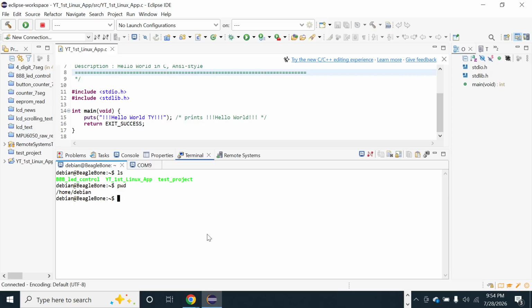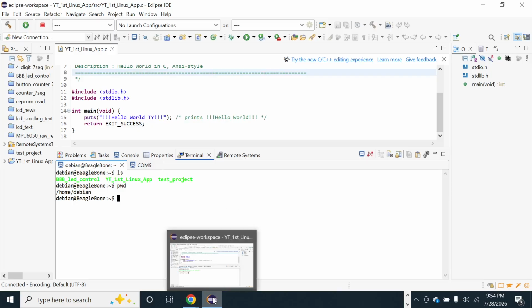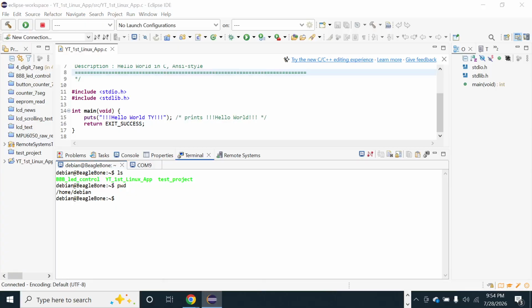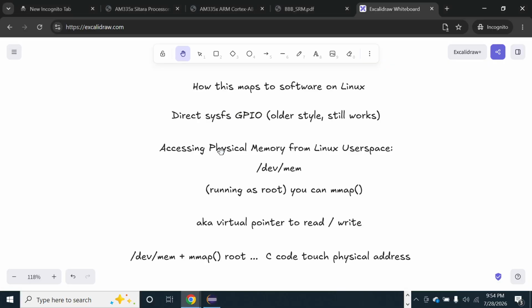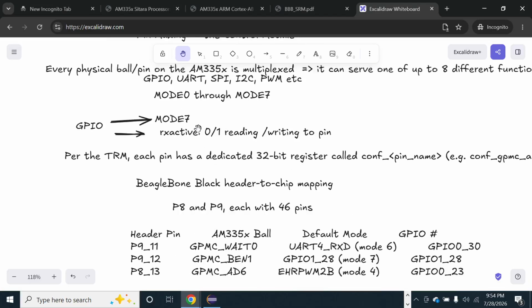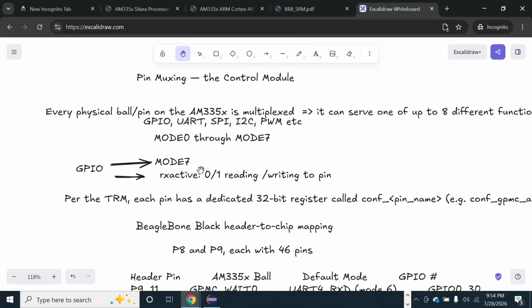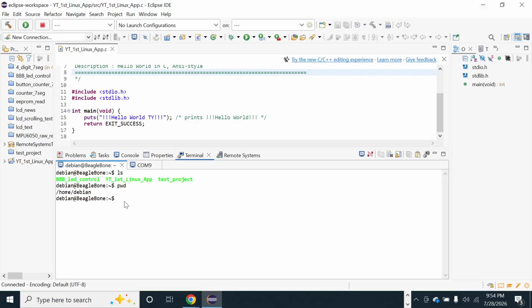Obviously, if your goal is, okay, I want to start using GPIO, I want to be able to talk to it, I want to be able to change the values, I want to be able to do some settings, you will want to map out or get some information about the GPIO, how to actually reference it in code.